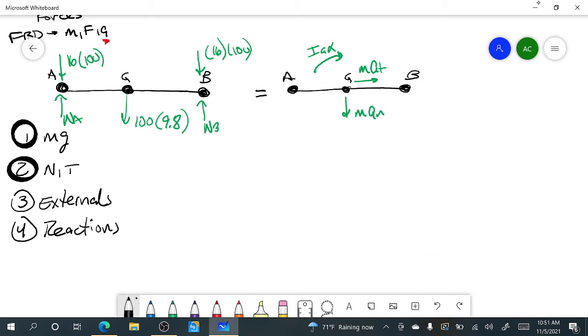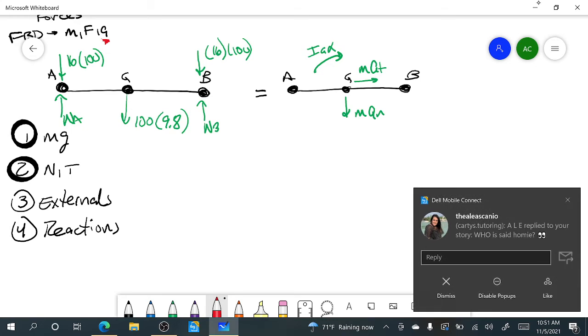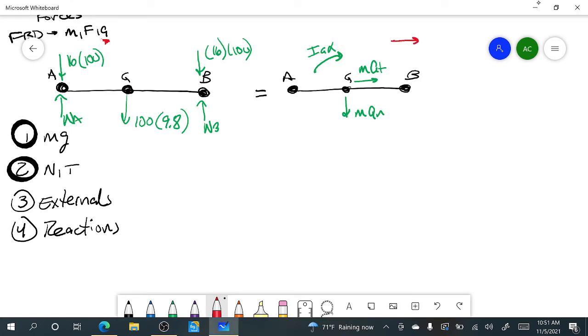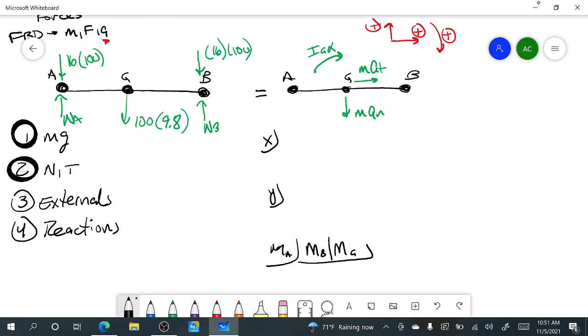So with that being said, I'm going to create a system of equations from our free body diagram and kinetic diagram. Let's just say this way is positive, this way is positive, so that my normals will be positive, and then this direction is going to be positive, all right? So what we do from here is we create equations for x, y, and then the moments. I have to figure out which point I'm taking moments about, but that'll be in a second. You know what? I could do M about A, M about B, or M about G. I don't know which one I'll do yet. I'll pick it when I get there.